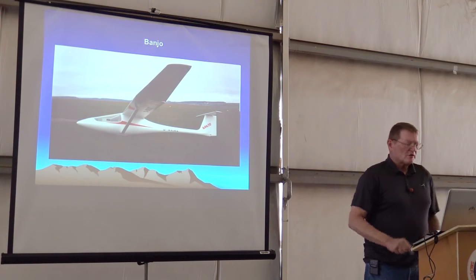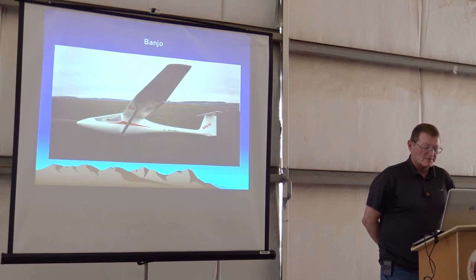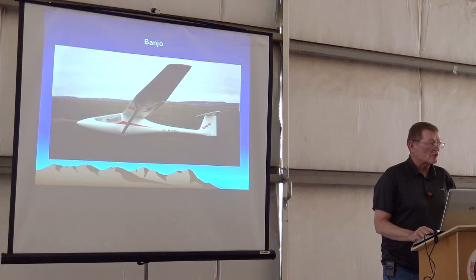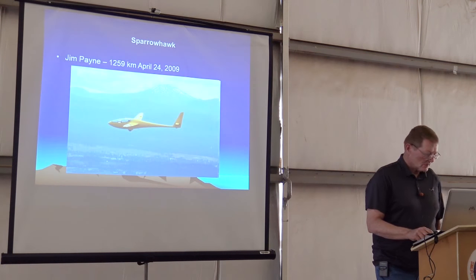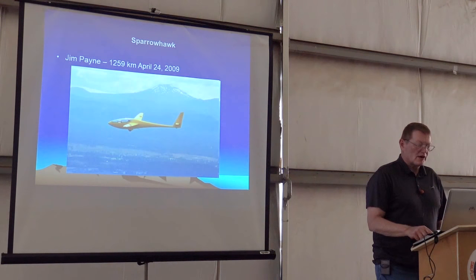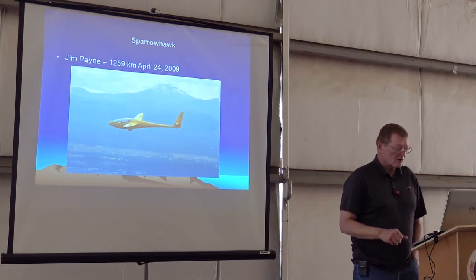Here's a Banjo. It was built in the Czech Republic. I think it's about 14-meter wingspan, about 300 pounds empty weight. This glider climbs really well, and people like it a lot. It also has a motor glider version. I don't know if it's still in production or not. Here's a Sparrowhawk. Sparrowhawk is out of production. They built about, I've seen different numbers, between 25 and 40 Sparrowhawks.